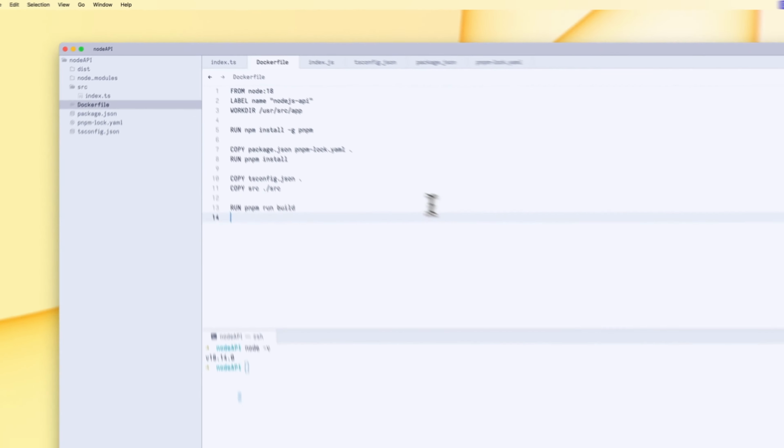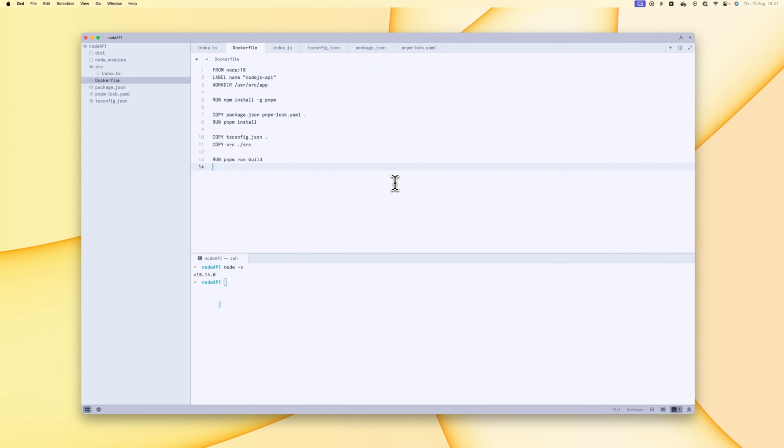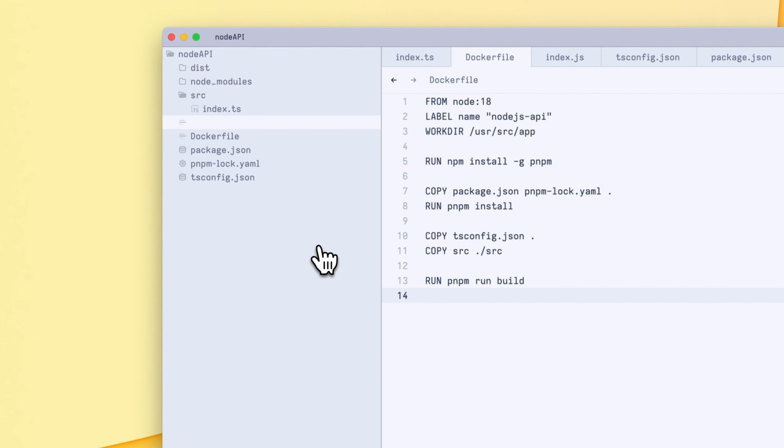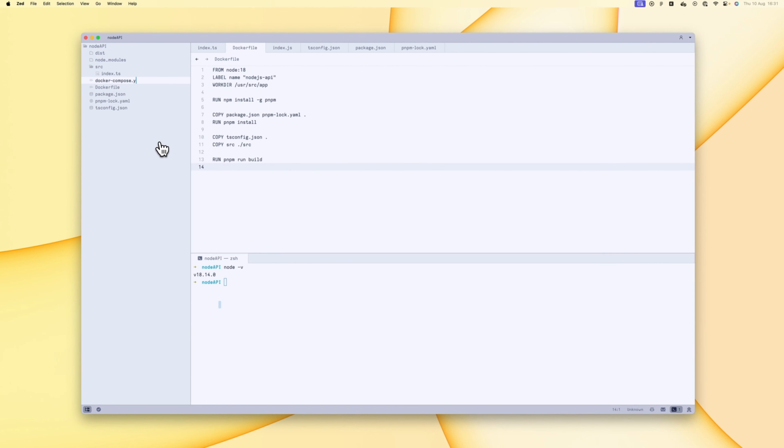We want to set up a Docker compose so that we can easily compose other services, be it a Postgres service, a Mongo service, a Redis service. We can have it all running in the compose file so that when we run docker compose up, it builds everything and it runs it all in parallel. So to do this, we're going to add a Docker compose file. So we're just going to type in docker-compose.yaml, like so.